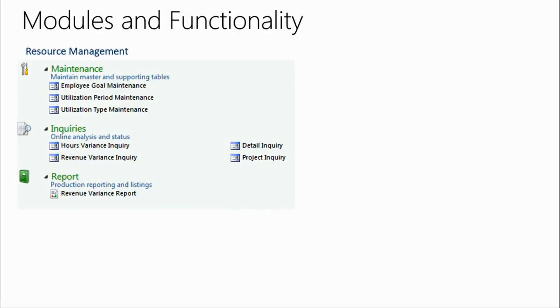The next is resource management. Resource management allows us to look at the utilization and set up utilization rates for people. So maybe I need to set up that 70% or 60% is the rate that we need to maintain. Set that up in the system and be able to track against it. How many hours are these people working against the percentage that we told them needed to be maintained as billable? Now, Enhancement 2 that's coming out, the Enhancement 2 in SL 2015, is the ability to view this information, view the projects that are available, and also assign resources to those projects through a nice web interface, as well as being able to view the projects and see which resources are available to assign to them.